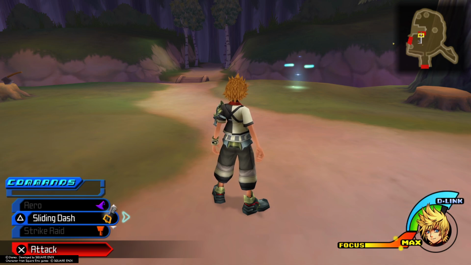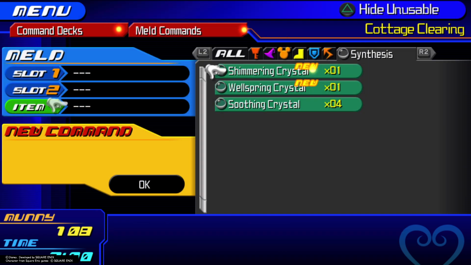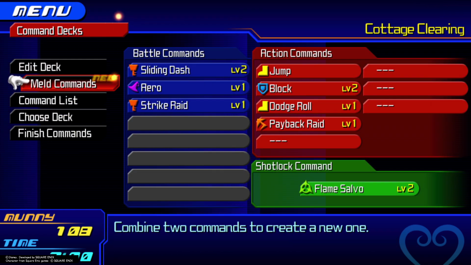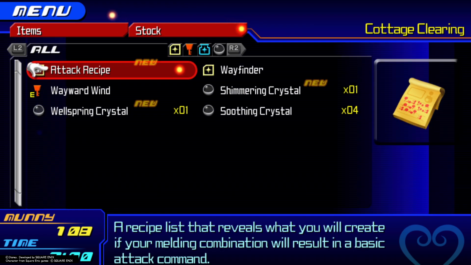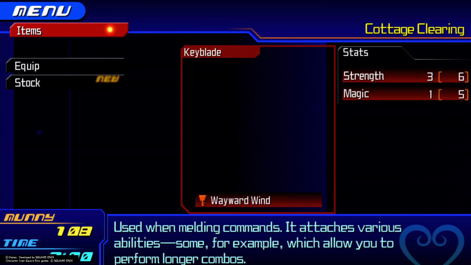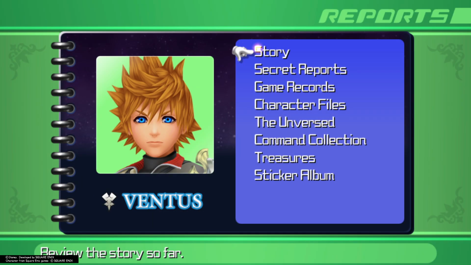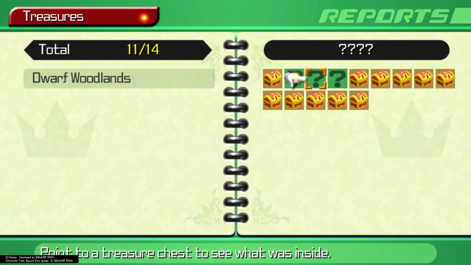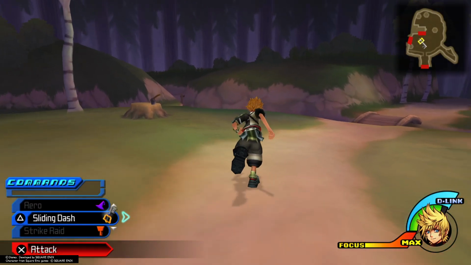See, they just don't like Ventus. Let's see. Because we picked up a couple new ones. See, we're getting quite a bit. There's quite a few different types of synthesis items. And we got the tap recipe. Let's see. How many treasures do we got? We'll get those in a little bit.